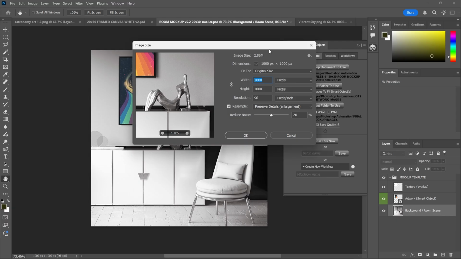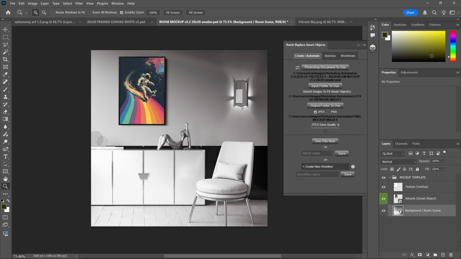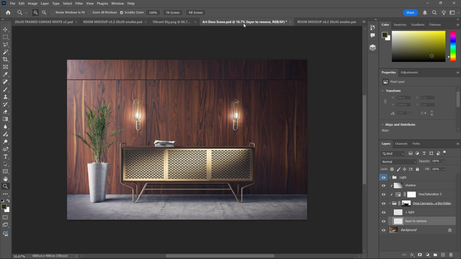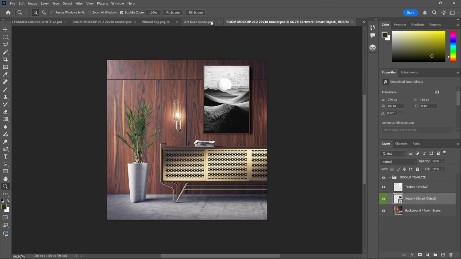If you look at the size, this is a really lightweight file that we're dealing with here. It's less than 3 megabytes. It's only 1000 by 1000 pixels. All of these optimizations are things that I did so that when I create the mockups using automation, it runs way faster and I can crank them out with maximum throughput. I'm going to quickly show you how to do a couple of these things using a complex file, which is like the original mockup scene that you would get after you first download a file like this from the internet. So how am I going to shrink the file size down from this enormous one to the smaller one? It's actually really quite simple.